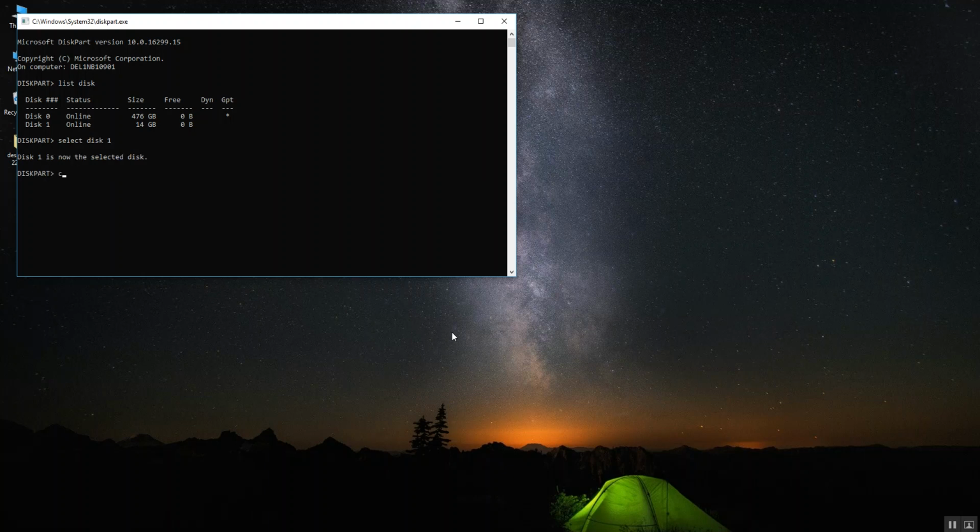Now it is selected. Now we will clean it. Now we will create the partition. It should be a primary partition.